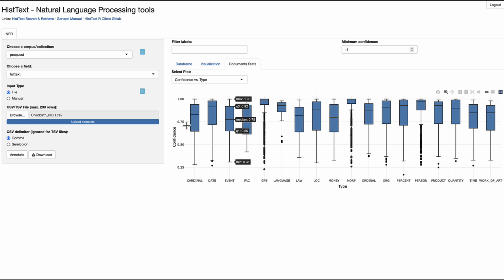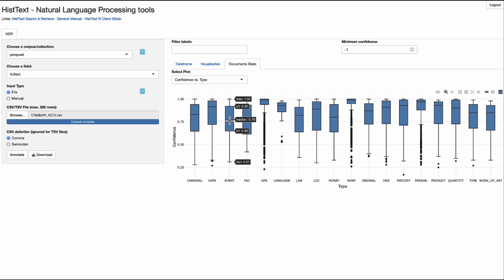The whiskers, these elements here, these blocks, extend to the minimum and maximum value within a certain range, and the points outside this area are considered outliers.